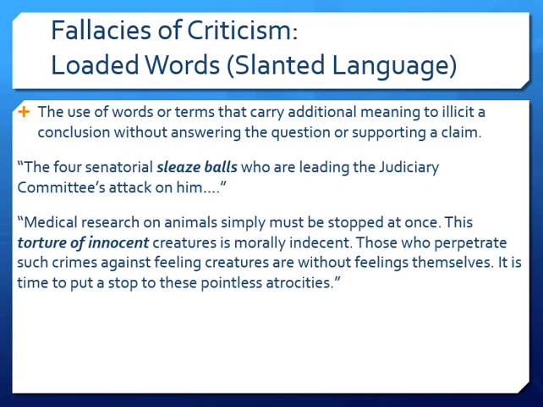Loaded words apply judgments in and of themselves about a subject without justifying their use. Loaded words carry connotations to divest from the true logic of the argument. This is similar to and overlaps with loaded questions, but loaded words assert criticism in a statement rather than just presenting illegitimate assumptions in a question, even though the overlap is almost the same.